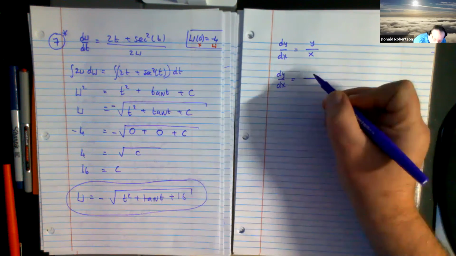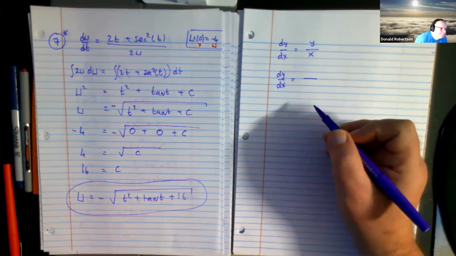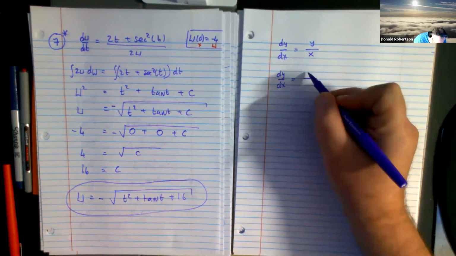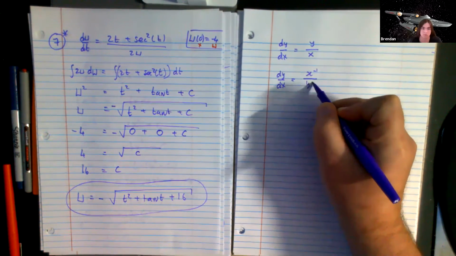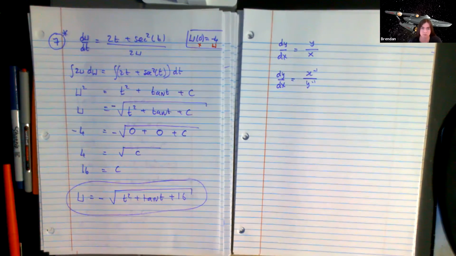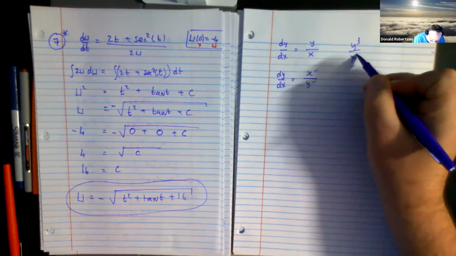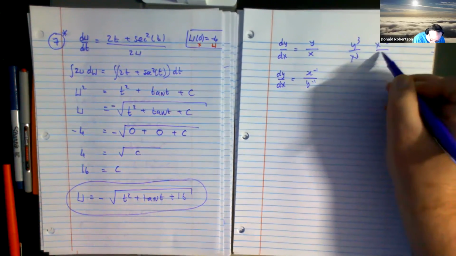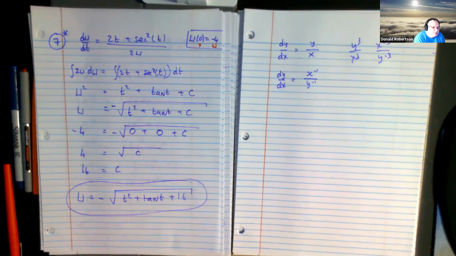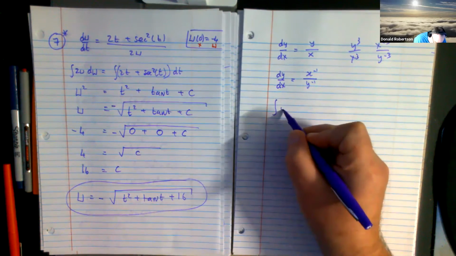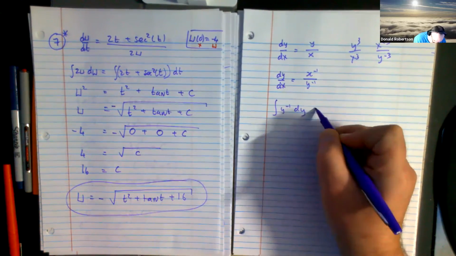Okay, so what should I now write on the top? X to -1. Okay. And would you agree y to -1? You know, if it was y cubed over x cubed, a lot of people would find that easier to deal with, right? But isn't y just y to the 1? We don't normally write the 1, but that's what's there. Now, when we do the crossover, there's something else about to happen.